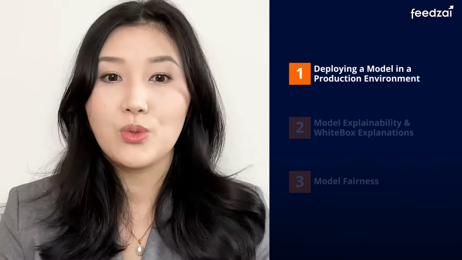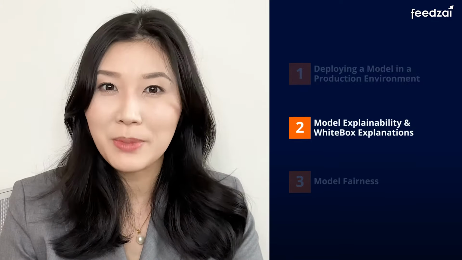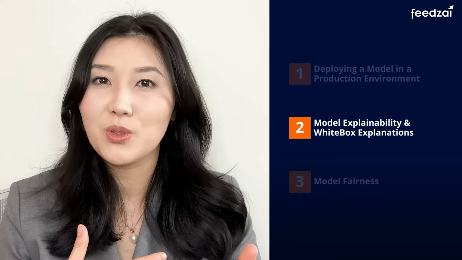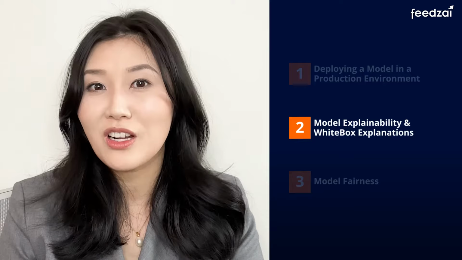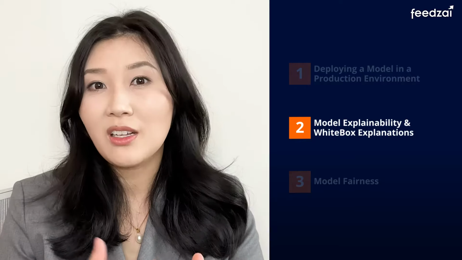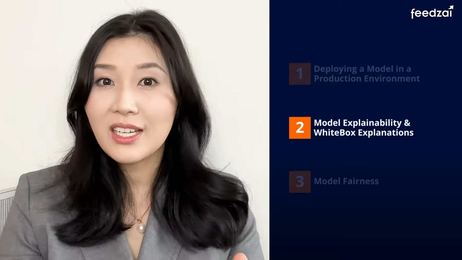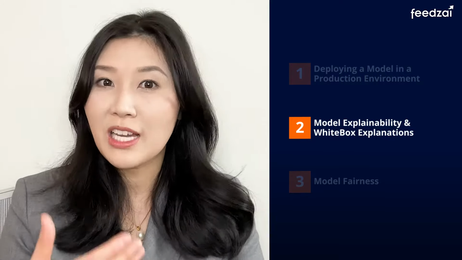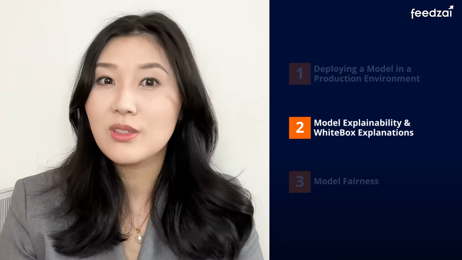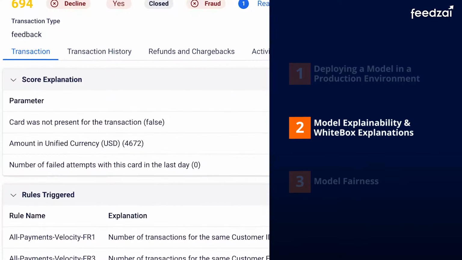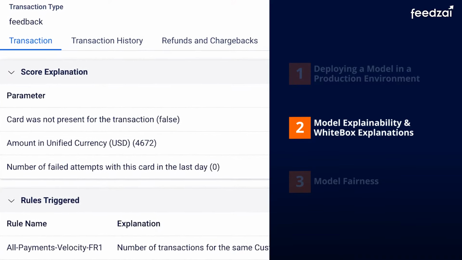One important aspect about the good model is explainability, whether the model is able to tell you exactly how it makes the decision, why a transaction is fraudulent. Why this is important is a lot of times a human is actually going to look at this model score and review the cases. You really need to help that fraud analyst in the operation team to understand why the model thinks a certain transaction is suspicious. So that's what we call WhiteBox explanation. Essentially, the model tells you exactly how it's making that decision.